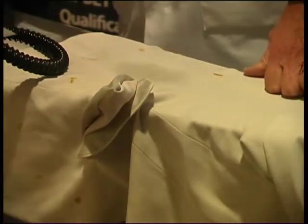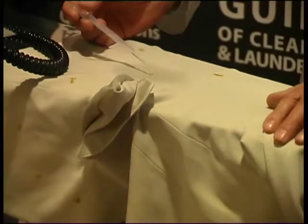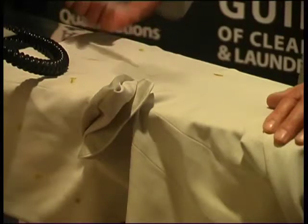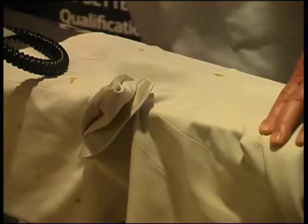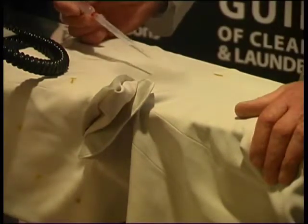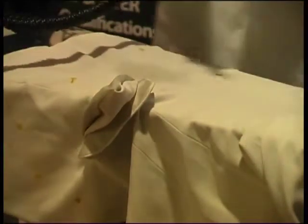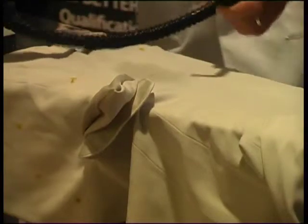I'm going to put a little peroxide on this — this is 9% — and I would have tested it beforehand. With peroxide, it's a good idea to use one single drop of ammonia. Peroxide is normally sold slightly acidic to help maintain its stability, and if you put a little drop of ammonia on, that will help to neutralise it and help to release the oxygen in the bleach.